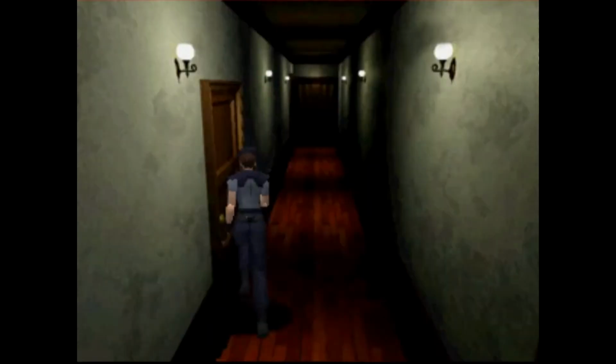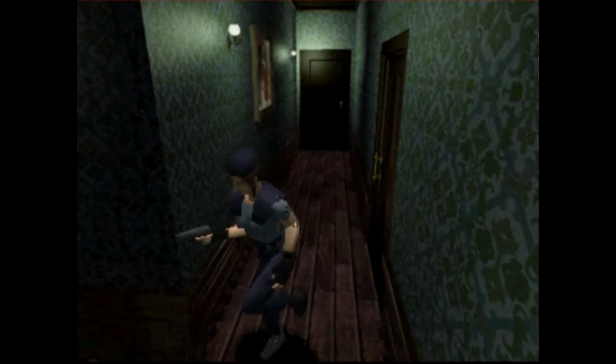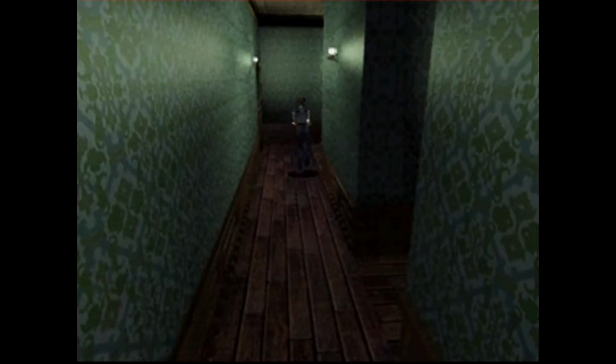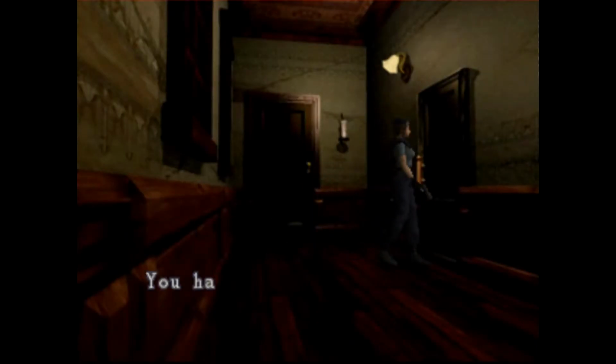I was gonna say that's a bit vague. Yeah. Let's go to the place where I found the keyhole in this mansion. The keyhole. You know, the singular keyhole. Alright, this should be the one. You'd use the armor key.